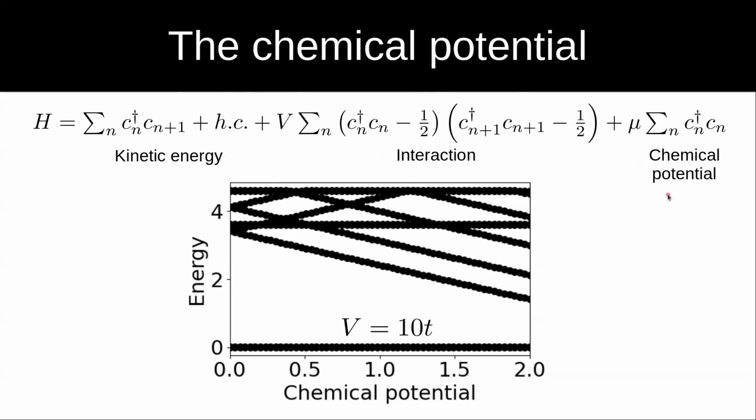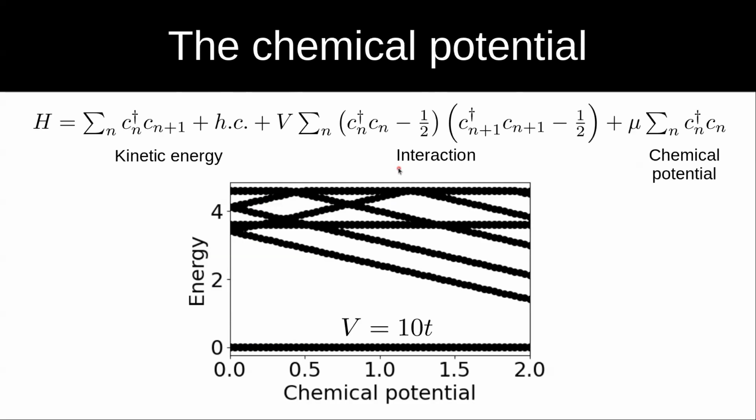And then we add the chemical potential, which is in practice a term that counts how many electrons we have in the system. Something important to note is that this chemical potential commutes with the Hamiltonian, meaning that if you compute the commutator of this term with the rest of the Hamiltonian, it is zero. What this means is that it does not modify the eigenstates of the Hamiltonian, but it only modifies the eigenenergies.